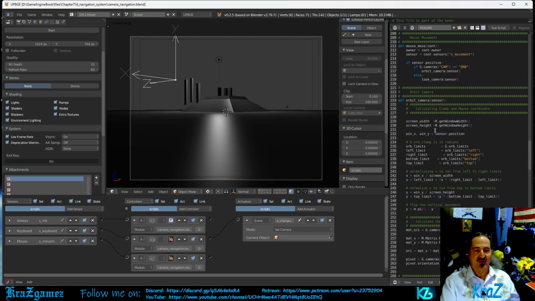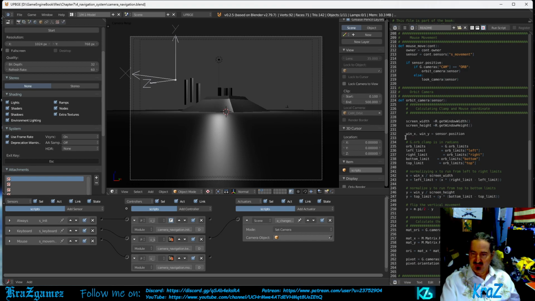So render dot get window width and get window height. Say that 5 times fast if you can. So we're going to get the screen height and the screen width.